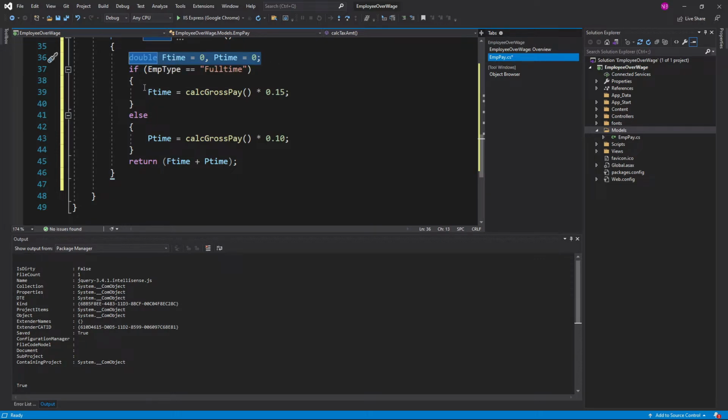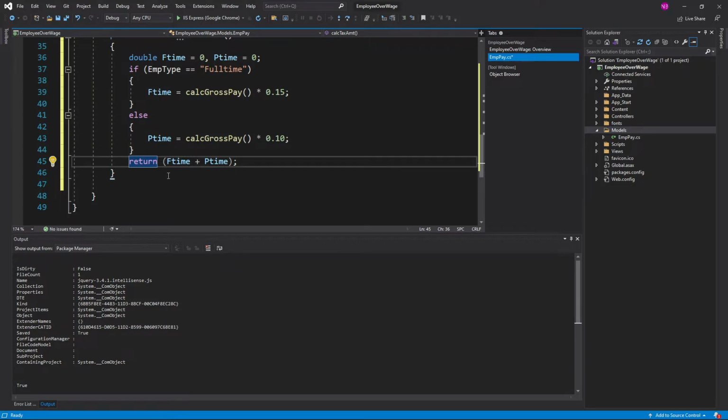So if this block of code is executed, then it's going to save this value here, and this is still going to be 0. Since if this code is executed, this one is not going to be executed, meaning that here we're going to have the value of f time, let's say 90, plus 0. See, one of them is going to be 0 either way, regardless of which statement is executed.